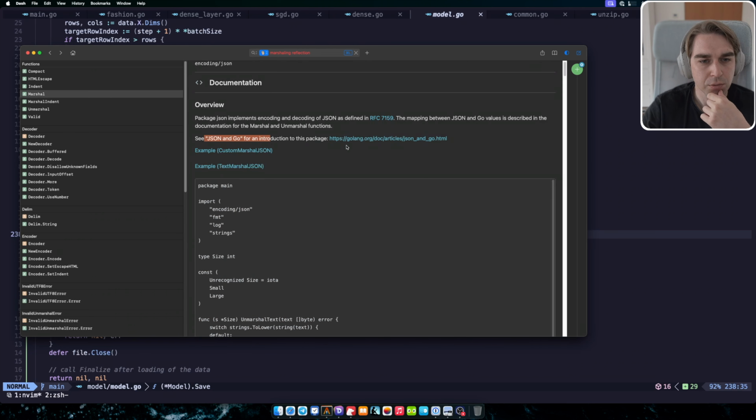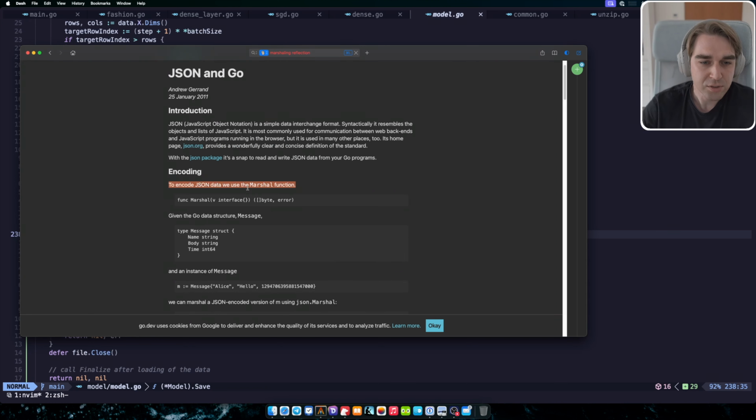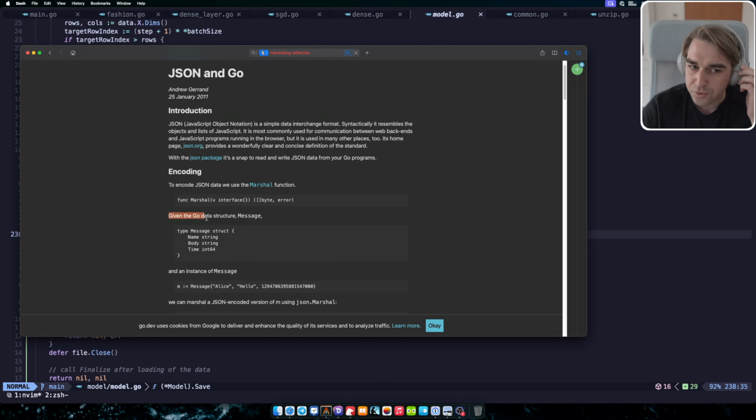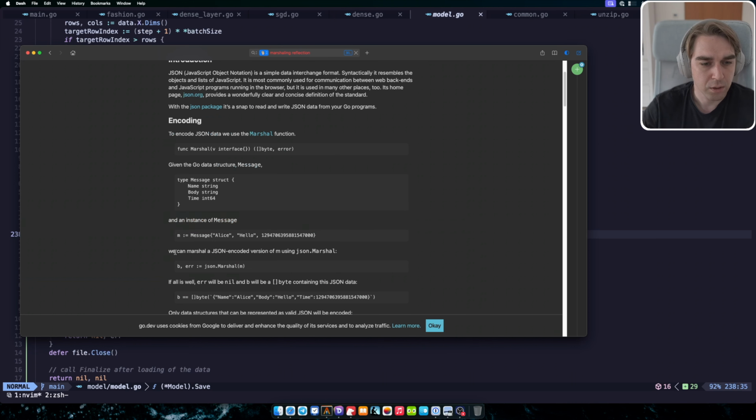See JSON and Go, an introduction to this package. Okay, to encode JSON data, we use the Marshal function. Okay, so there is a Marshal. Given a Go data structure, Message, and an instance of Message, we can marshal a JSON-encoded version of it using json.Marshal. Okay, in bytes. If all is well, err will be nil and b will be a slice of bytes containing the JSON data.